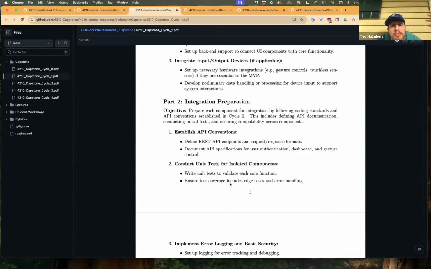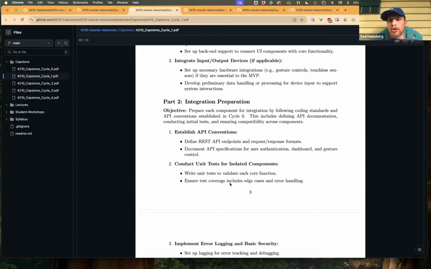Okay, so in part 2, we have our integration preparation. The objective here is we want to prepare each component for integration by following the coding standards and API conventions established in cycle 0. Now, recall that in the IT workshops, there is one dedicated towards API and one for documentation.